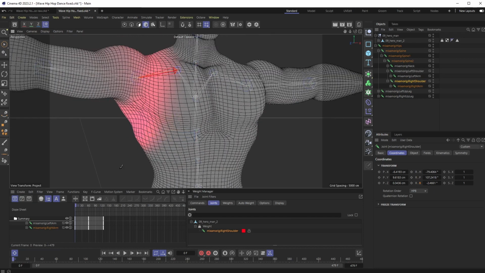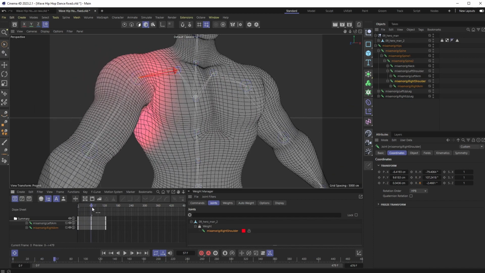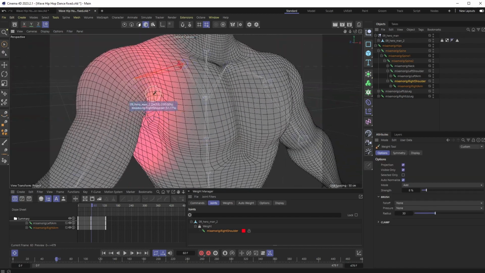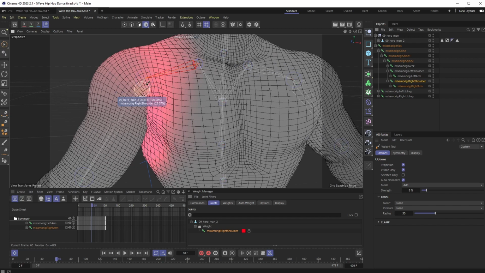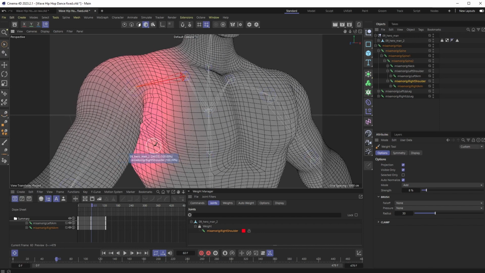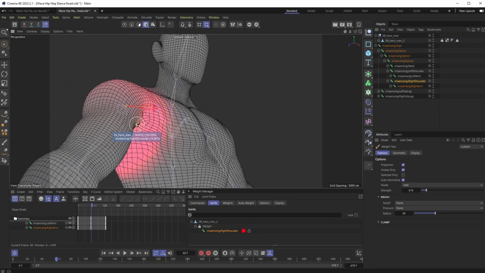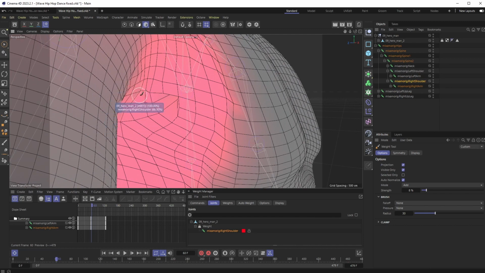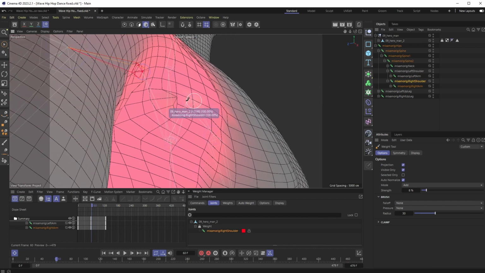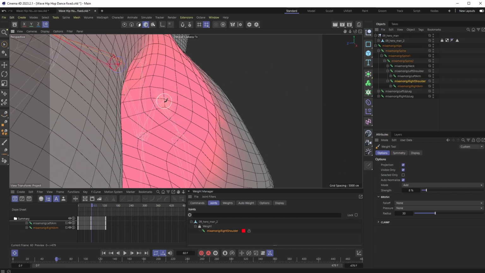But mainly, if I go over to this middle keyframe we set, that's where you really start to see this deformation happening that we don't really like. So I'm going to start adding this geometry to be driven more by, I believe, this joint right up here, versus this far shoulder joint that was pulling it and causing that deformation. I'm just going to add some points here and there, and every once in a while I'll hold shift and smooth it back out so you don't get too crunchy, like in here. But even in here I need to add some of this, because that's what's creating that giant indent. Yeah, that was a big piece.